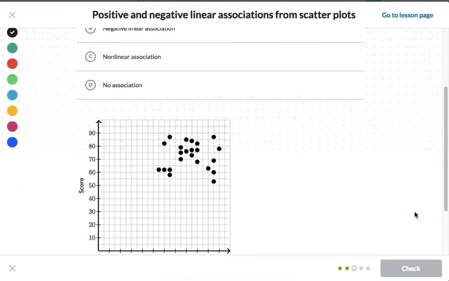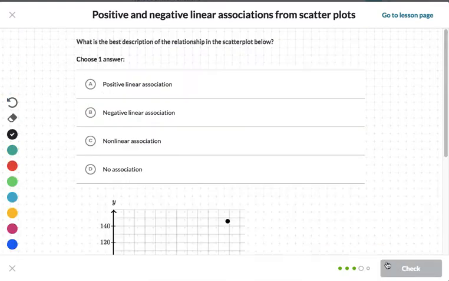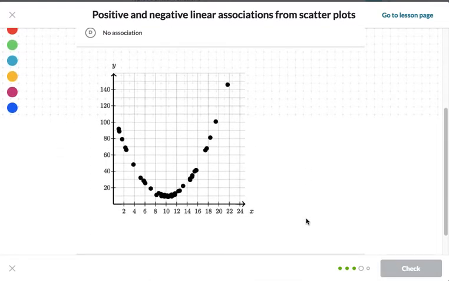And again, a similar situation to this one here. We have no real association. Could you potentially have some sort of a curve that runs through it like this? Yes, I guess you could, but there are too many outliers to the data to be able to accurately predict an association in this data here. Again, this is all we're doing in this exercise, is deciding what kind of association there is to the data.